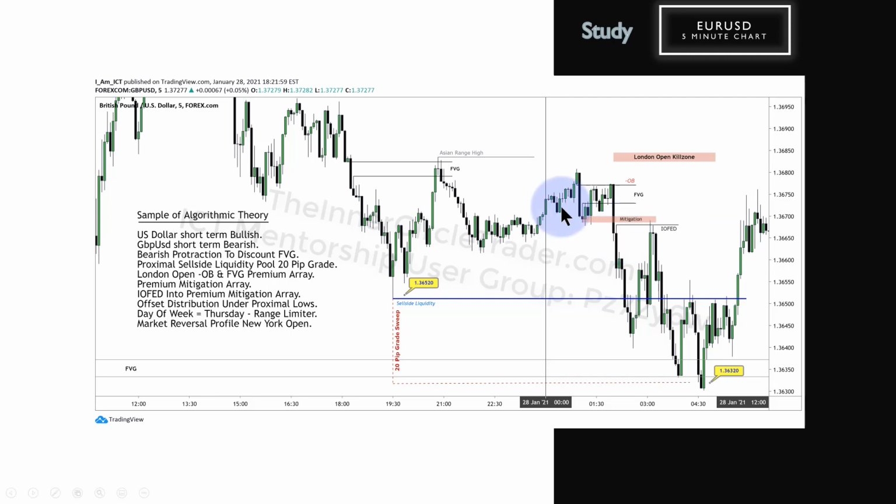Now, I'm not specifically talking about these levels because they haven't formed yet, but we're looking for this level to be traded to. Okay. The grades on runs on stops, or the sell stops that would be below here, it could be 10 pips. Well, what matches that with 10 pips below that? Is it the fair value gap? No. So you've got to go down 20 pips. So it's a deep dive of 20 pips. It converges with the fair value gap. So right away, you have multiple things here lining up with price wanting to get down to this area here.